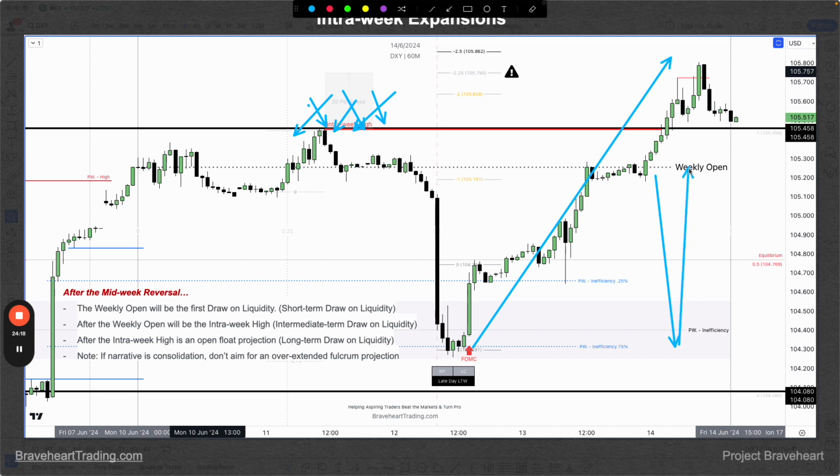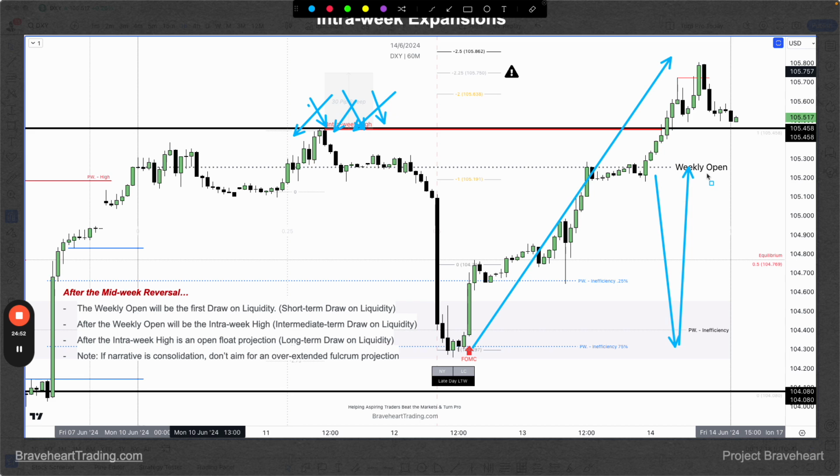All right? You could say fill in this void. I would say that's more of a warning sign, because I would say, is it going to hit that level and then trade lower from there? Okay? But from a weekly candle, algorithmic perspective, I would say that the first draw for the weekly range, if this is wanting to reverse, is to the weekly open, and then we want to see it kind of go to and through that weekly open.